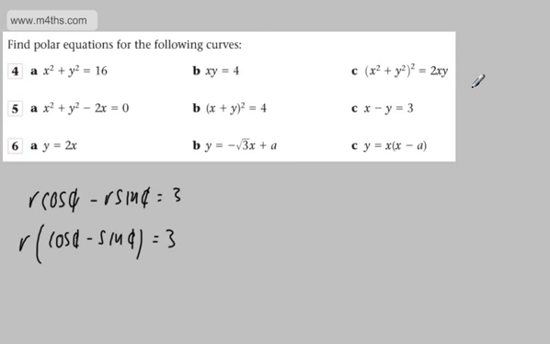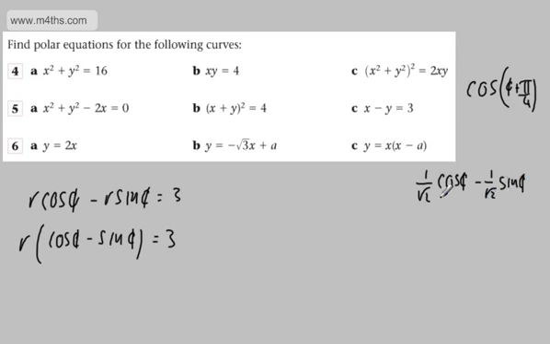If we consider the following, let's look at cos of theta plus pi by 4. If I expand this, I'm going to get cos theta times cos of pi by 4, which is 1 over root 2. Then I'm going to get minus sine theta times sine of pi by 4, which is going to be 1 over root 2 sine theta.